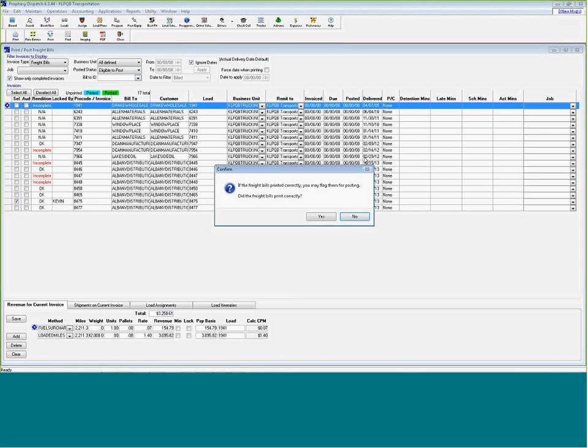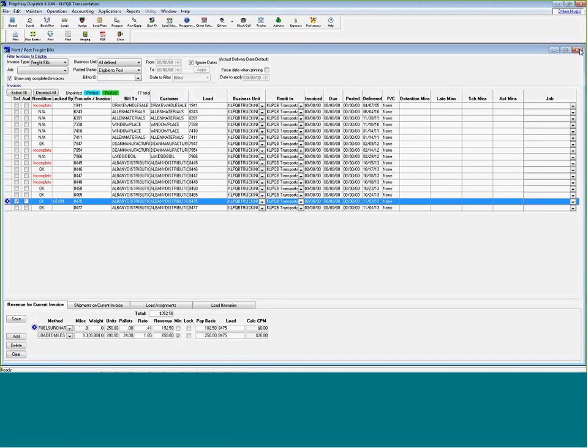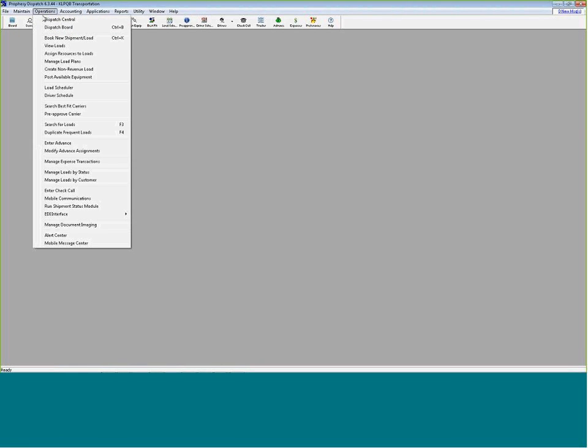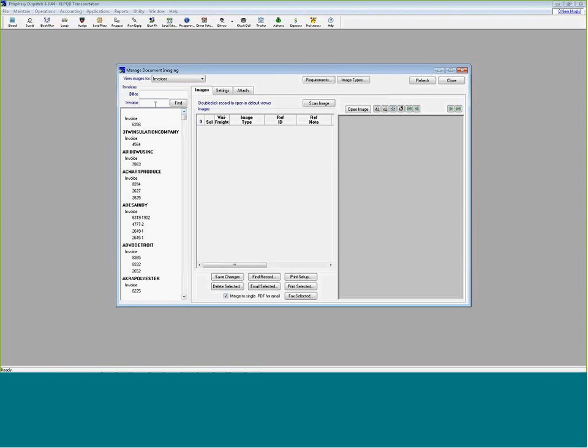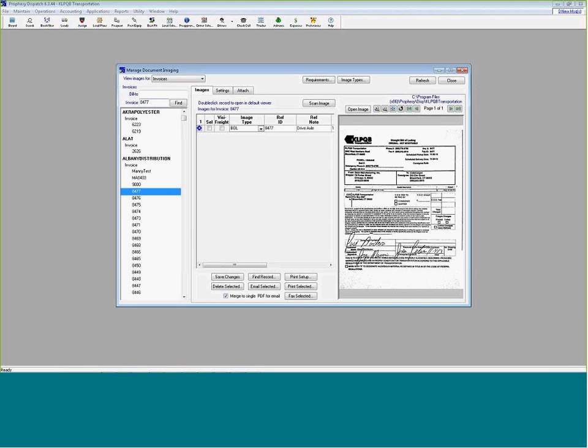Let's do this now, and we'll say no here. We'll say OK, and let's just go to our document imaging center, and we'll go to the managed imaging again, and let's just go to the 8477, which was the one that we processed via Drive Axle. And you see now that here is 8477. We see the image. We can send a reference note. It came in from Drive Axle. This is one that got processed automatically. You can see when it came in, today's date, and the time it came in.